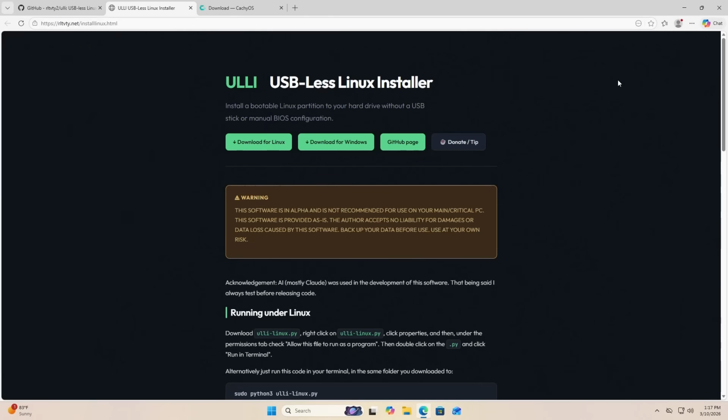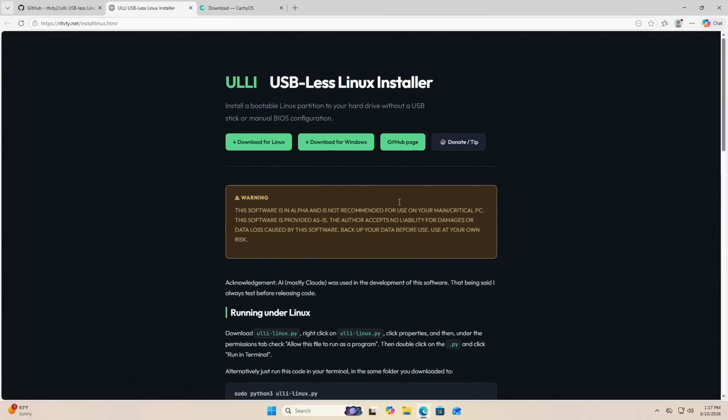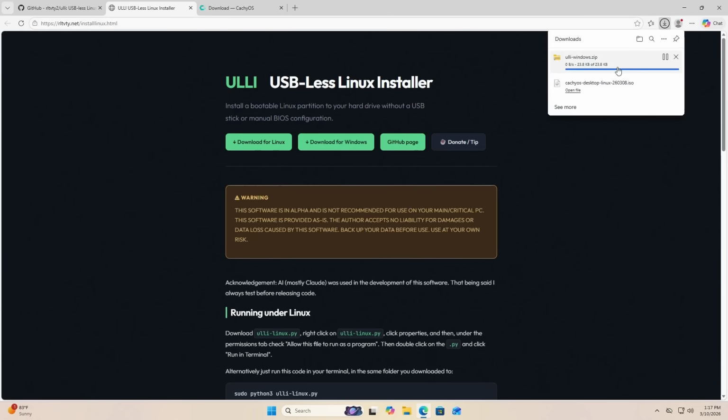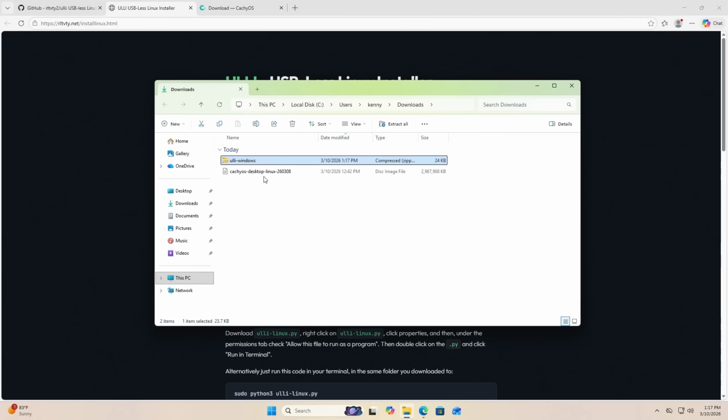Okay, so here I have a desktop with Windows 11 installed on it. This is a fresh install of Windows 11 on bare metal, and I'm recording this from a capture card so that you guys can see the full process of it. So from the developer's website, I'm gonna go ahead and download for Windows. And so we get this zip file here, and let me extract that real quick.